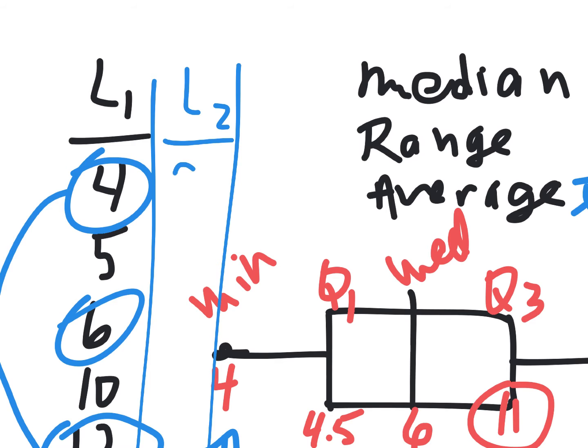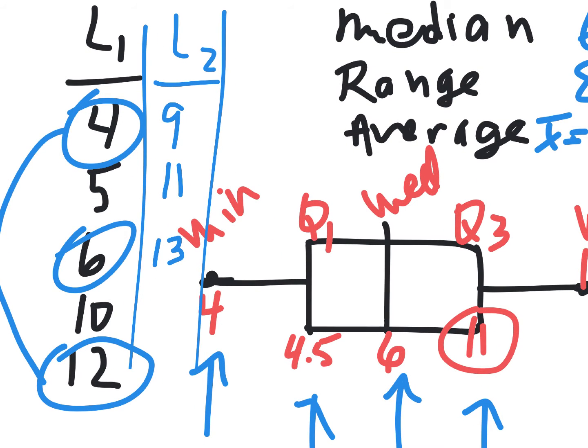So 4 times 2 is 8 plus 1 is 9. Double and add 1. 5 times 2 is 10 plus 1 is 11. Double and add 1. 12. This one is 13. Double and add 1. 20 plus 1 is 21. And the last one, I'm just going to throw it off a little bit. Otherwise, my R value would have been what? 1.0. So I'm going to mess it up a little bit on purpose. So this time I'm going to double it and then not add 1. So 12 times 2 is 24, and I don't add 1.